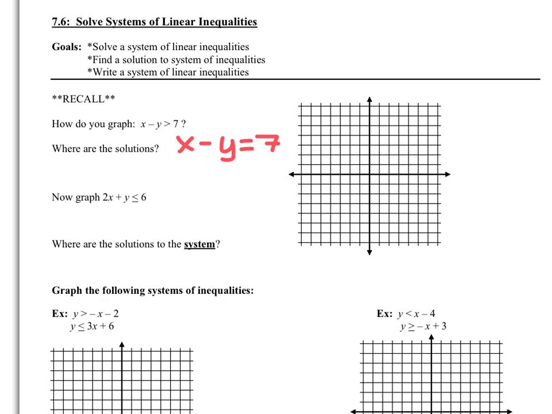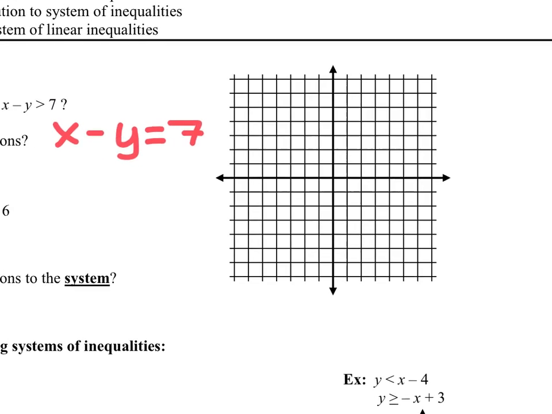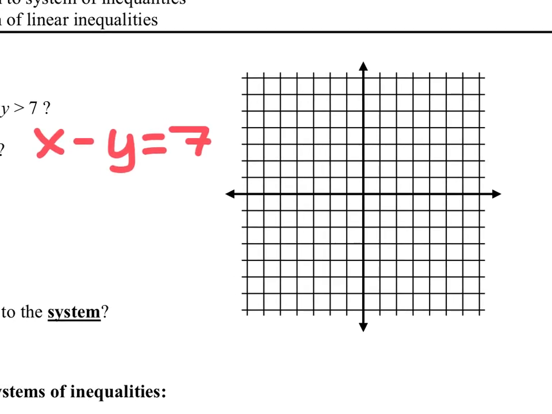So what we're going to do here, you have a choice of how you want to graph this line. You can use a table, which likely you won't do. You could use x and y intercepts, and you can use slope-intercept form. Since it's written in standard form, it makes the most sense to use x and y intercepts. Remember that to find an x-intercept, you replace y with 0, which would just make it x equals 7. So that's the x-intercept. You would just go over 7: 1, 2, 3, 4, 5, 6, 7, and you would put a point.